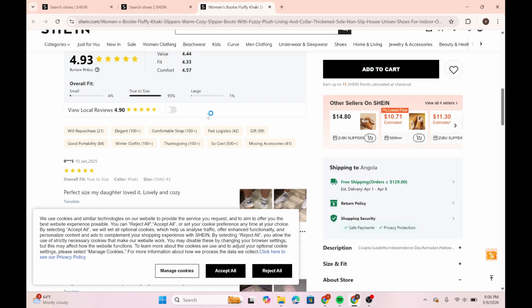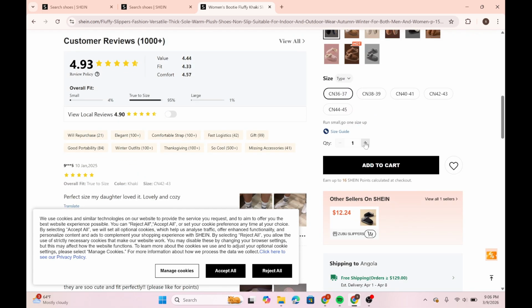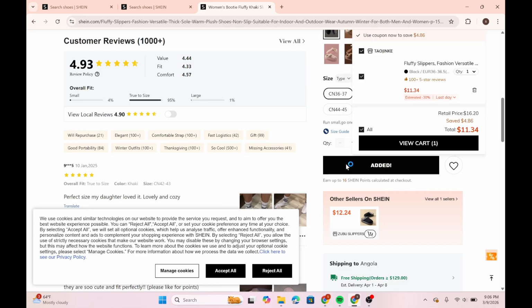And you can also add items to your cart. What you can do is select add to cart here and choose the size and color of your choice. And you can also choose how many shoes you want. You can also increase the quantity, as I'm going to select one of the quantity and select add to cart here. This item will be saved to your shopping cart and you can continue browsing and add more items.